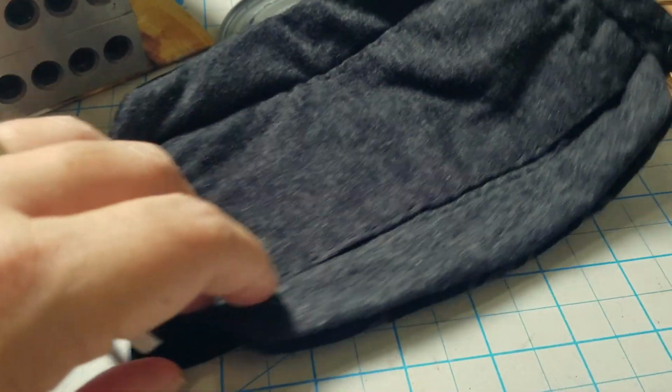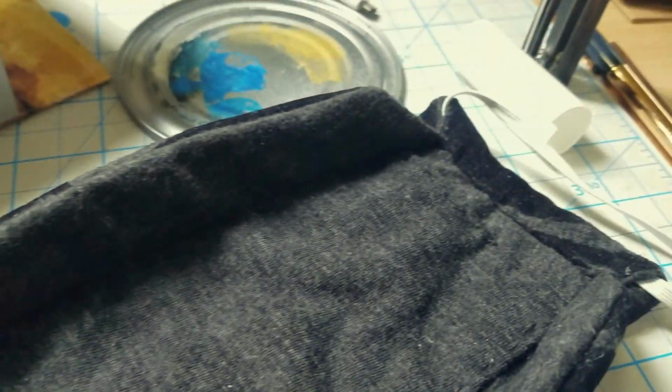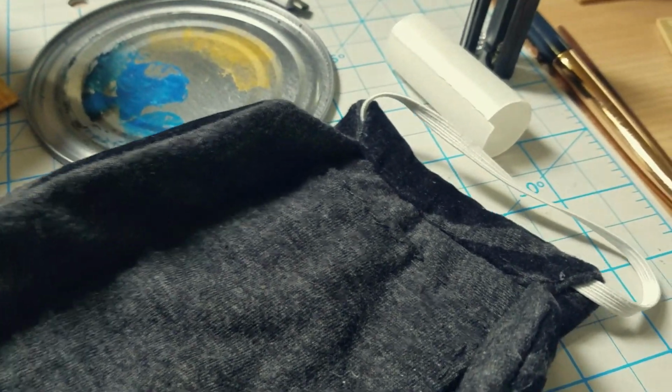Apply your mask to your face and adjust around your nose and chin. The interior patch can be left open-ended to function as a pocket for a filter. Remember, this is a makeshift mask and not in any way rated or whatever.